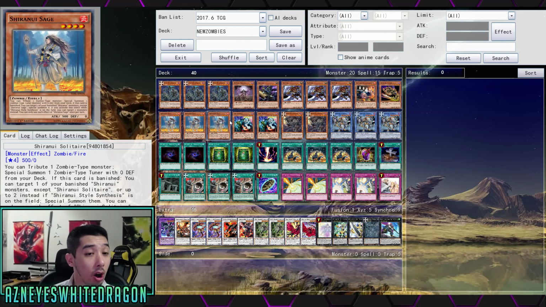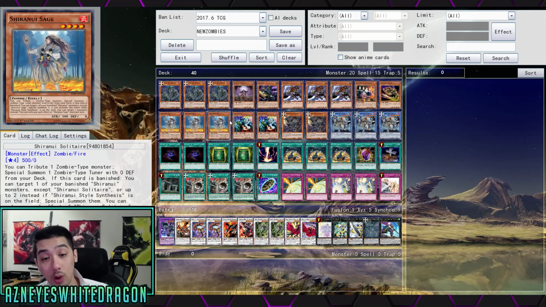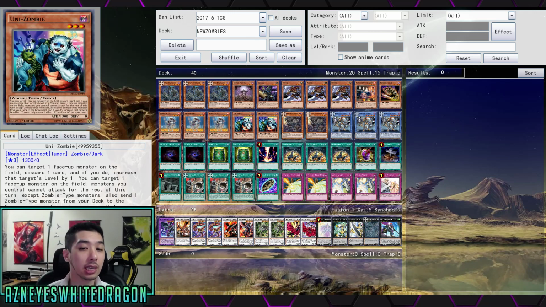But anyways, also as another effect, you can target 1 of your banished Shiranui monsters except for Shiranui Solitaire, or up to 2 instead if Shiranui Style Synthesis is on the field, and special summon them. That effect, we're not going to run that synthesis, so whatever. But it does have a bonus effect that I figured I'd just mention really quick. And then Unizombie, which is kind of a key card in the deck.